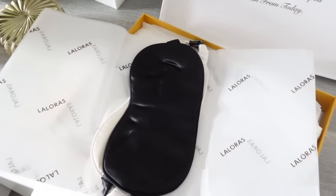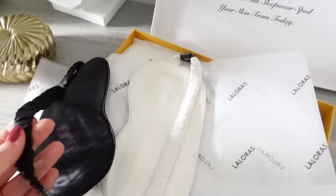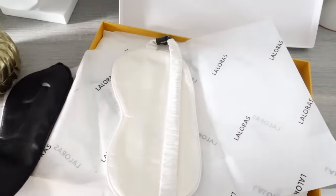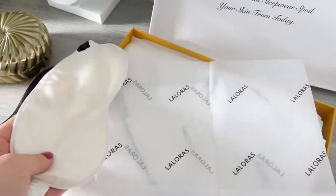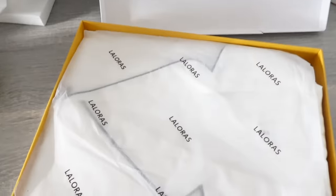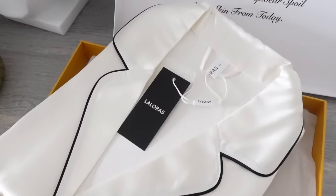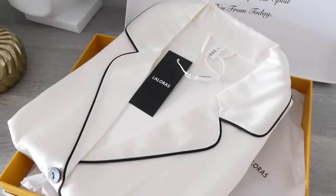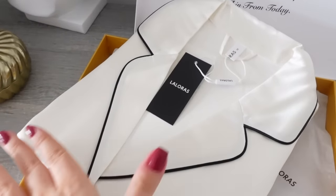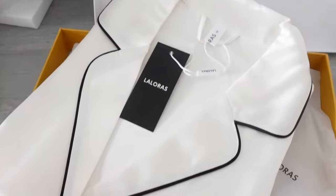You guys know how much I love silk sleepwear. So here we have two new sleep masks that are 100% Mulberry silk. I picked a pack of two, one in black and one in white — and you'll understand why in a bit when you see what else I got. Then look at this pajama — look how beautiful! I chose the white one. I do not have a white pajama and this one looked so beautiful. It looks so luxurious and expensive, and white is so pure. I really wanted this one with the black piping.